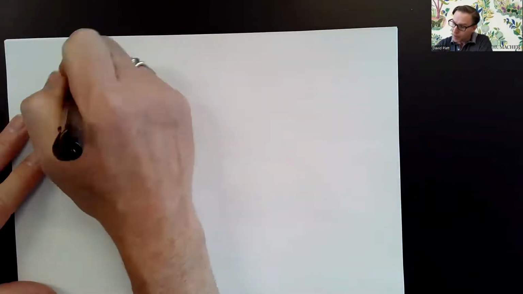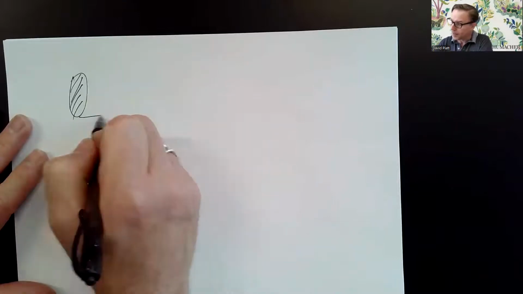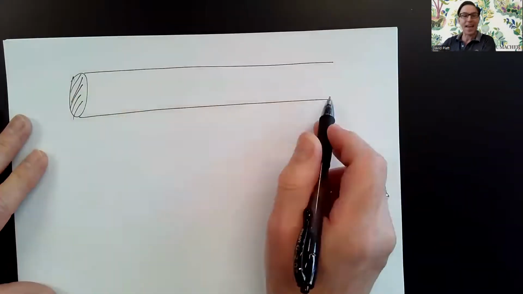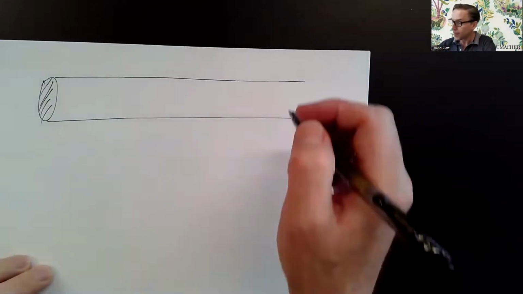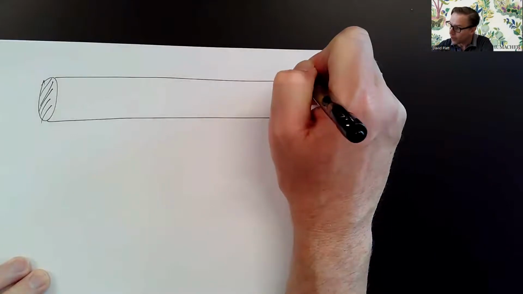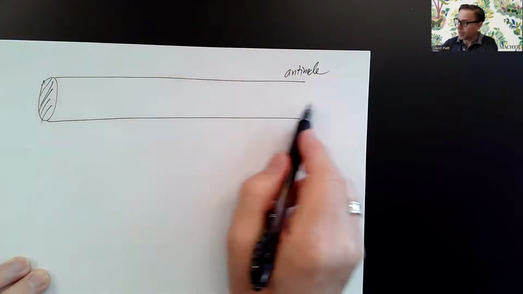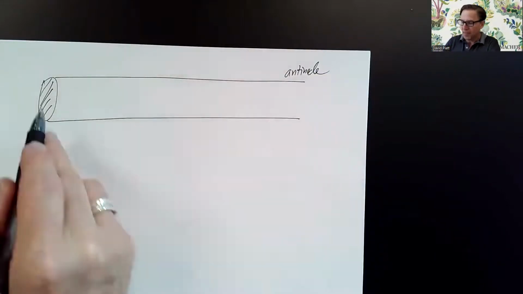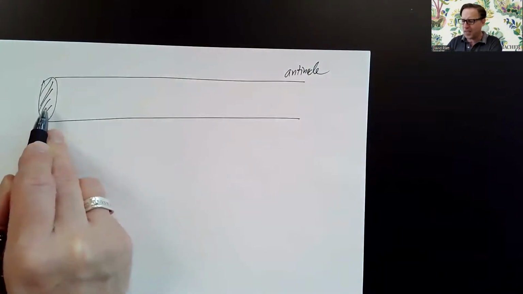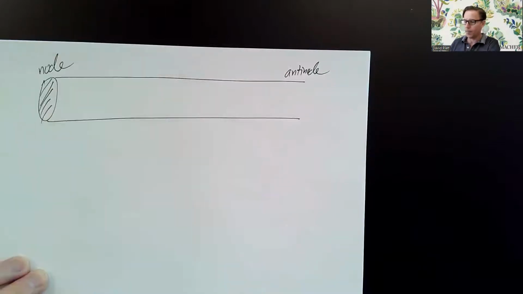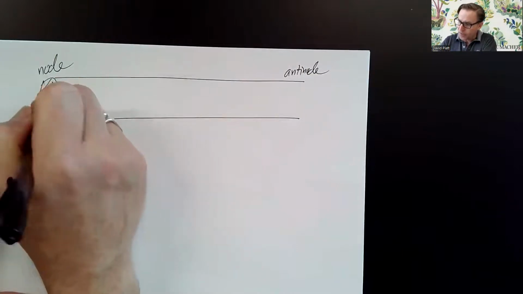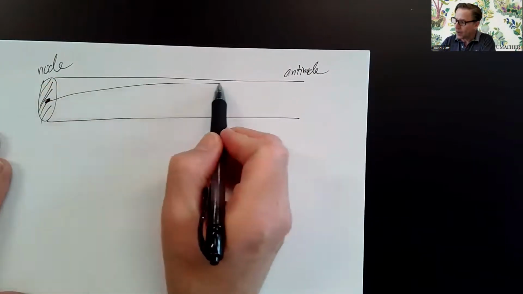Now let's look at something like a flute though, that is closed at one end and open at the other. Well, if that's the case, then I'm still going to have an antinode at this end because the air particles can move back and forth. But the air particles can't really move back and forth when they're pressed against this wall, this closed end. So I'm going to have a node there. So let's draw that. The easiest way to draw that is to have a node in the center and an antinode at the end.